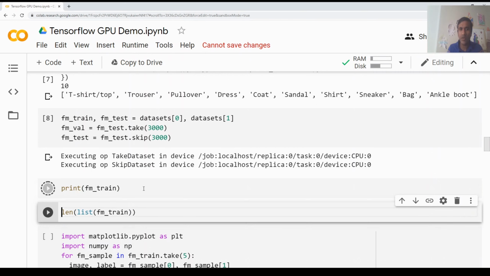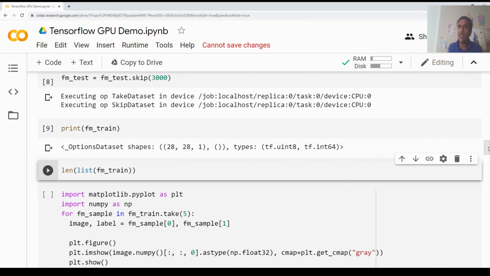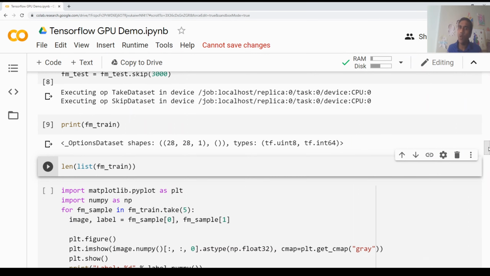If you look at the train, it will tell you it's a dataset object. TensorFlow also has tf.data, where you can import a delimited file or fixed width file, or even take a TFRecord. TFRecord is kind of the base format for TensorFlow. If you want to distribute and run it, TFRecord is the format to go with. But you have various ways of loading the data. You can read the tf.data documentation.